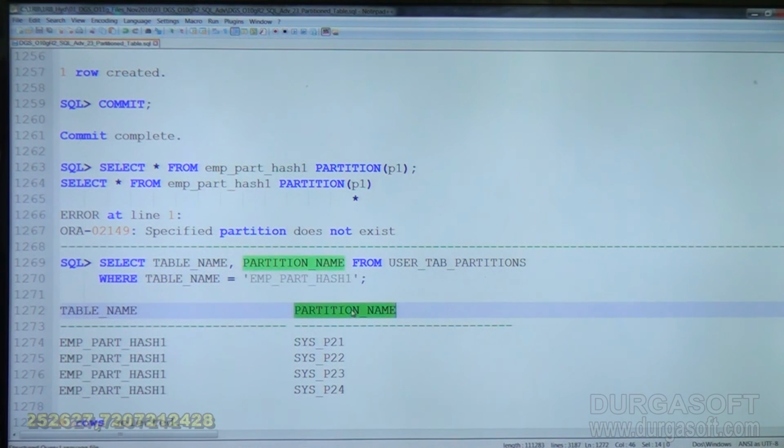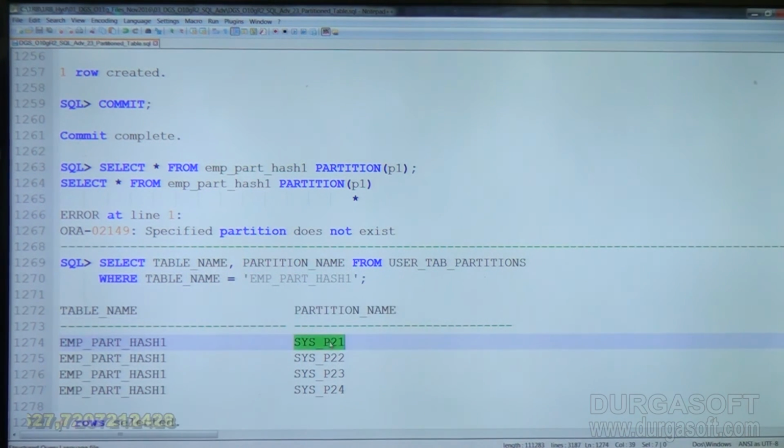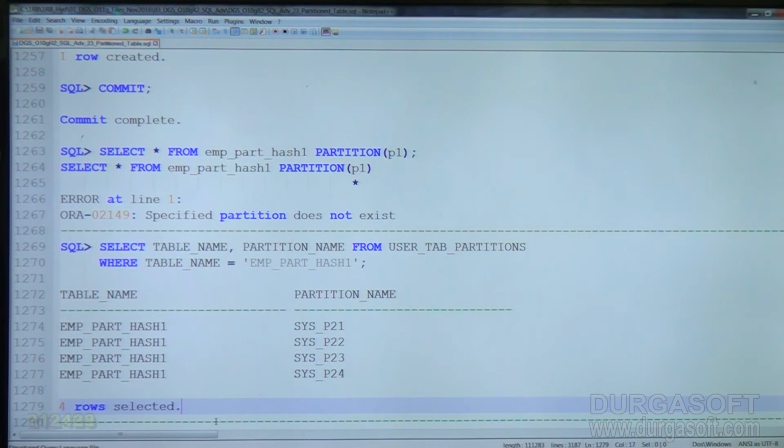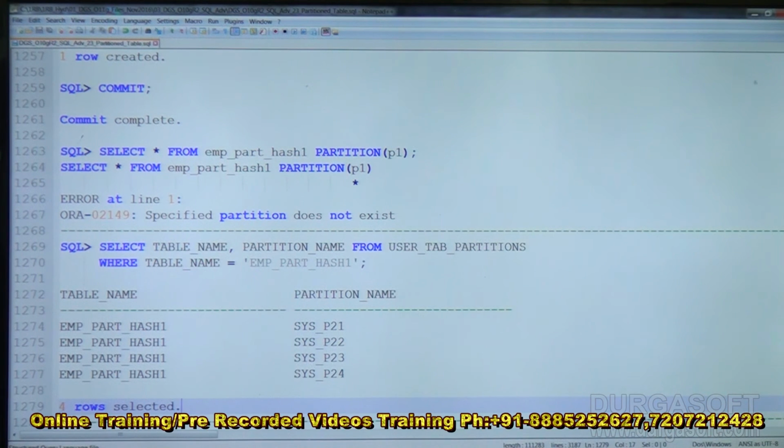See the partition names SYS_P21, 22, 23, 24. These are the names which are given by the database. Each partition has its own name and the names are continuous, sequential, 21, 22, 23, 24.